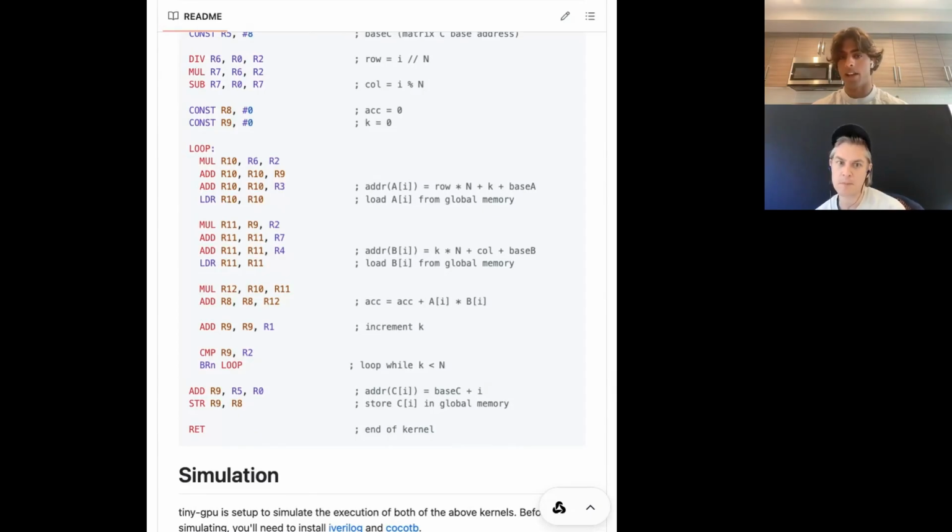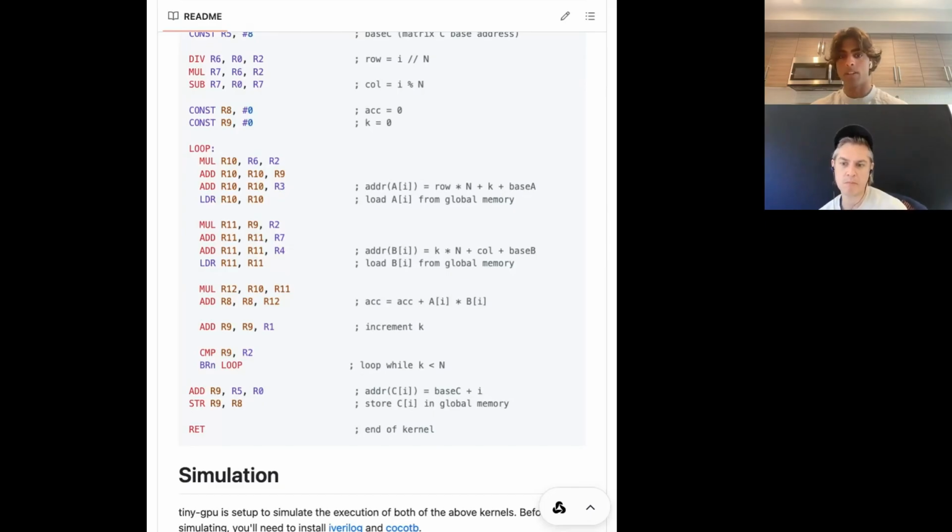With addition, you just add up the elements. With matrix multiplication, unfortunately, it's not just multiplying the elements. It's a dot product between two vectors in the matrix, which means you take two vectors, which is just a row and a column of elements, and then you multiply their elements by each other and then add up the result. So it's actually a bunch of different computations, not just a single pointwise multiplication, which is why there's a loop here and why there's a bunch more multiplications and additions going on, which is what necessitates the comparison and branching in this case.